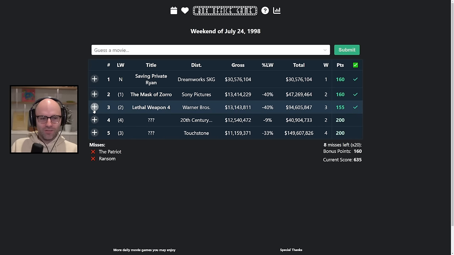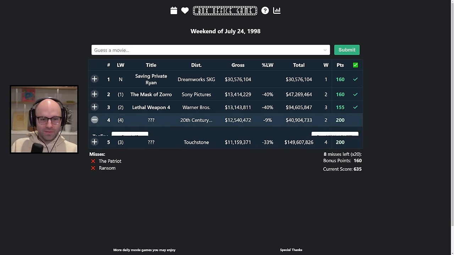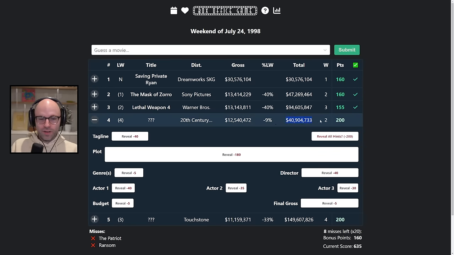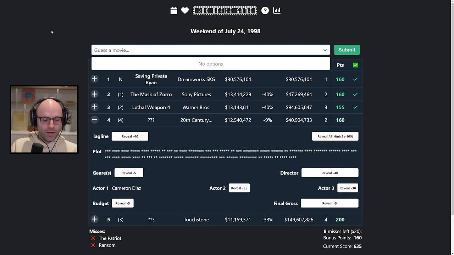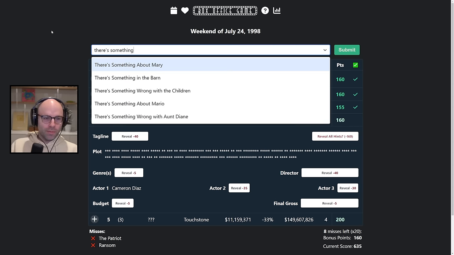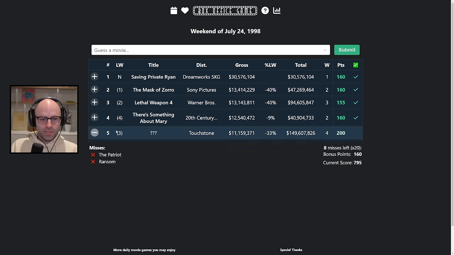The faces you love, the action you expect. What an inspiring tagline. 20th Century Fox fell 9%, probably opened in more theaters this week. Starring Cameron Diaz. Oh, it's word of mouth. This is There's Something About Mary. People were like, you know that new Farrelly Brothers movie? It's great. How'd you get the beans above the franc?